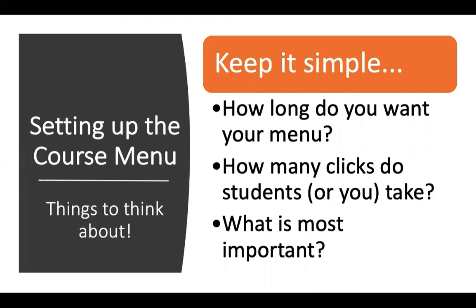How many clicks are your students having to take? Are they having to take 5 clicks to get to the assignment that they have to do? Or is there a way that you can do it in just 1 or 2 clicks? What is the most important information? I'm looking through that, and that course plan helps to go back and look at some of that.